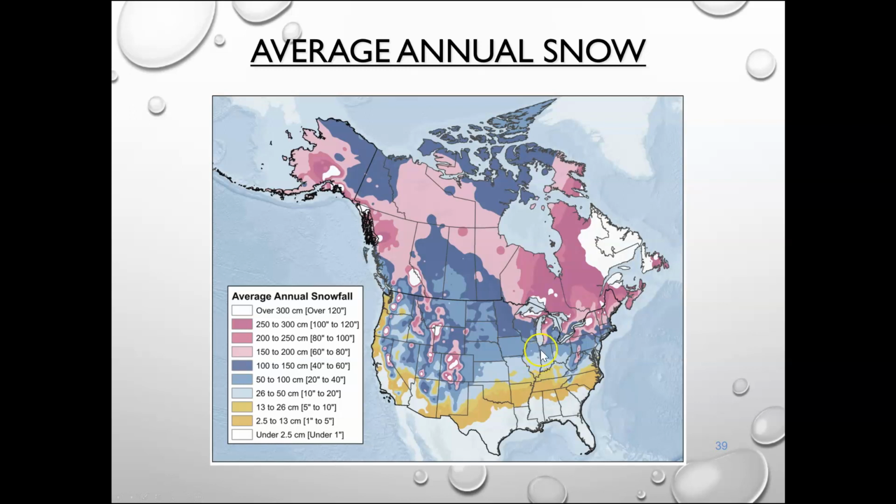But we still do get a good amount of snow. It doesn't mean that Valpo can't get a significant lake effect snow event. It's been a while, so I don't want to say we're due, but maybe this is the year. You can see other areas, though, across the lakes. Again, the UP of Michigan, areas over by Lake Erie, especially up here. Areas like Buffalo, New York, and upstate New York can get substantial snowfall a year, as well as the mountains out in the Rockies. And if you really don't like snow, this probably is not something you needed to learn from Met 103. Head south. That's the way to go.